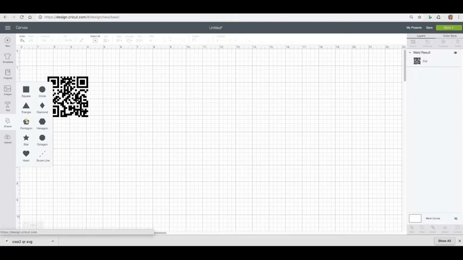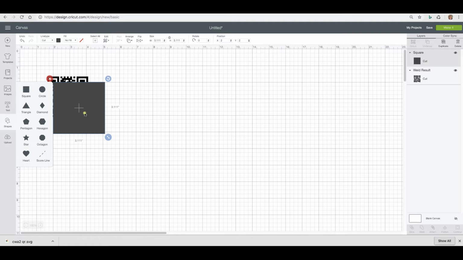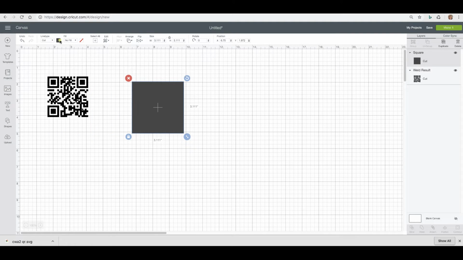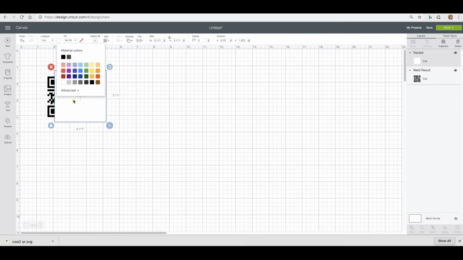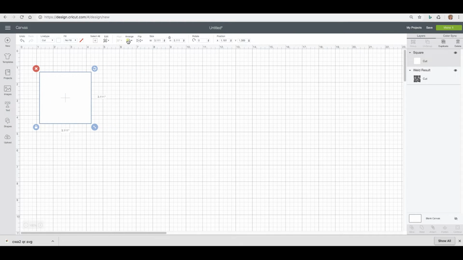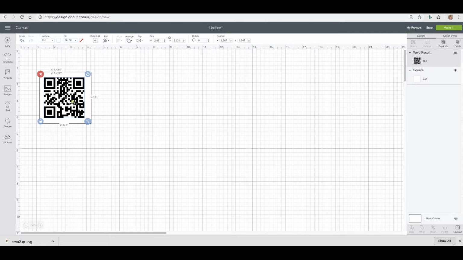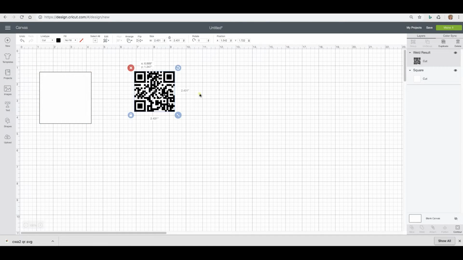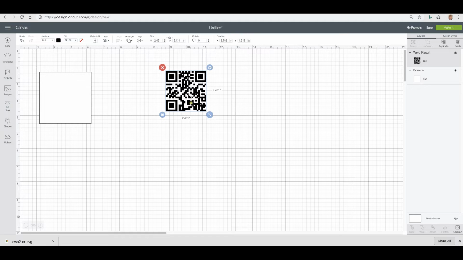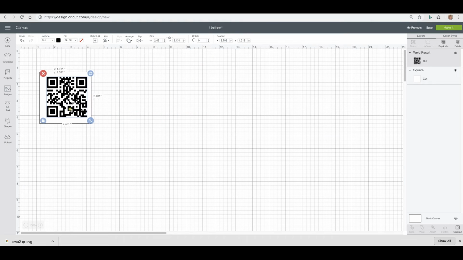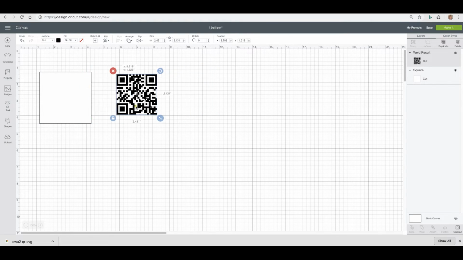And then if you need that square, if you want to flatten it, you can always get your square back and come in here and change that back to white, and then you can slip that in behind it. Arrange. So if you ever need to flatten it again, you can still get that. But this is the way it will cut on vinyl. You need this for print and cut, okay, to flatten it.